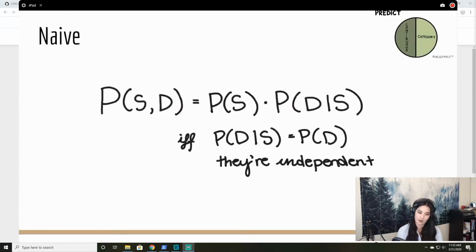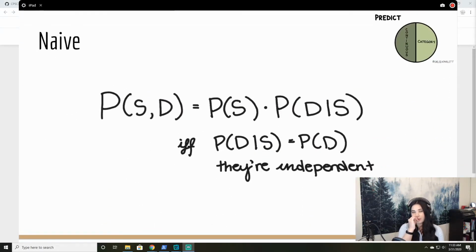Let's look at the naive part of the naive Bayes algorithm. So given the example that we just looked at, where we're trying to predict heart attacks based on whether you're a smoker, whether you're diabetic, and whether you're obese, we know in real life, based on studies and medical research, that smoking, being diabetic, and being obese, those three variables probably have some kind of relationship with each other. For instance, if you are diabetic, maybe you're more likely to be obese, or if you're a smoker, you're more likely to be diabetic, something like that. We know that there's probably relationships between those variables.